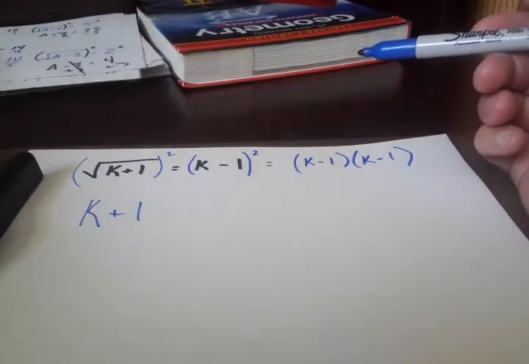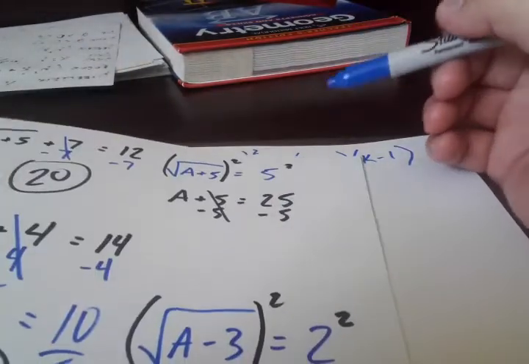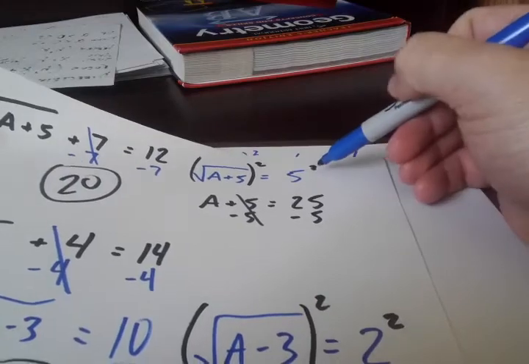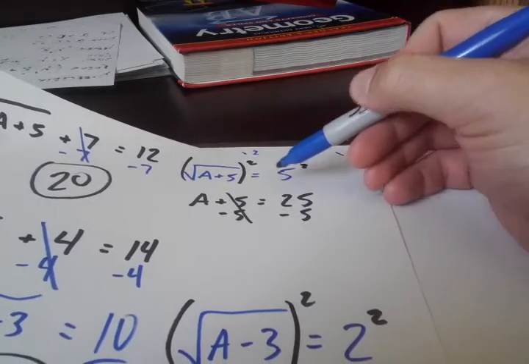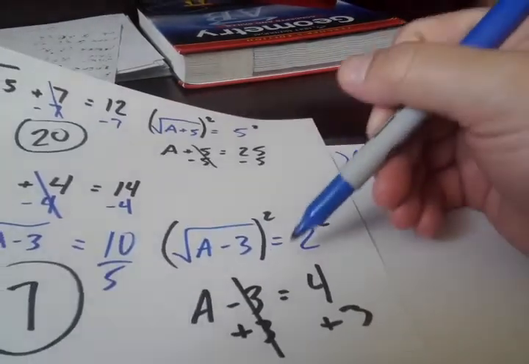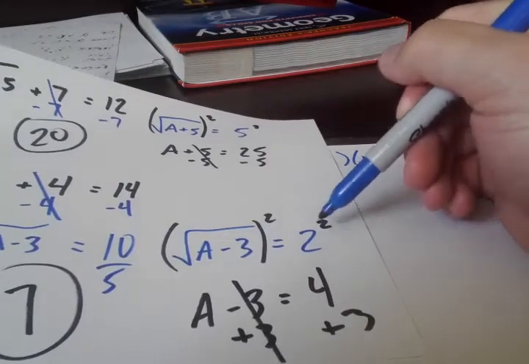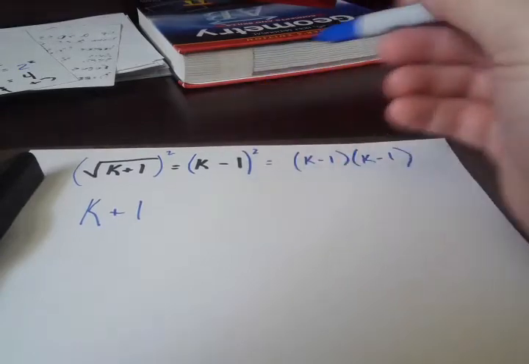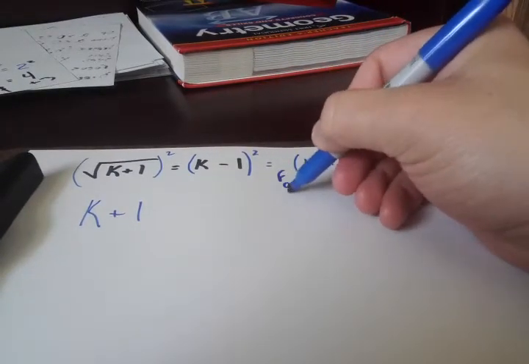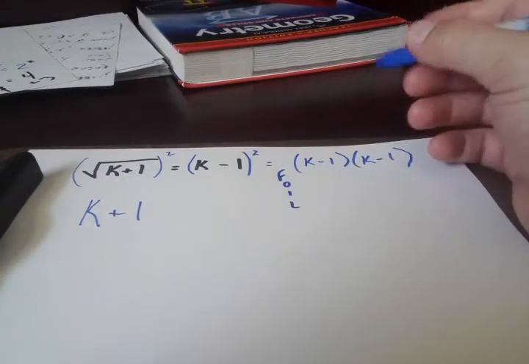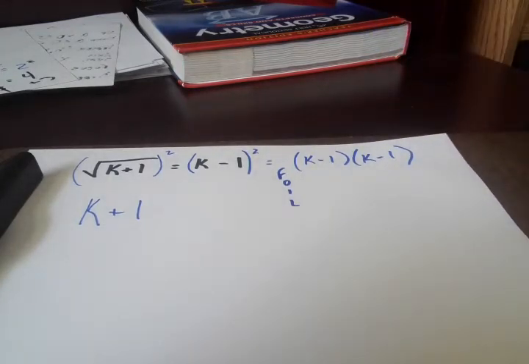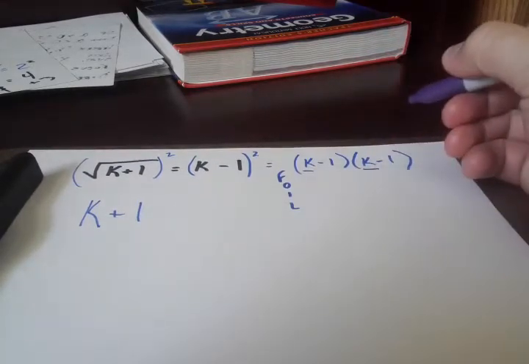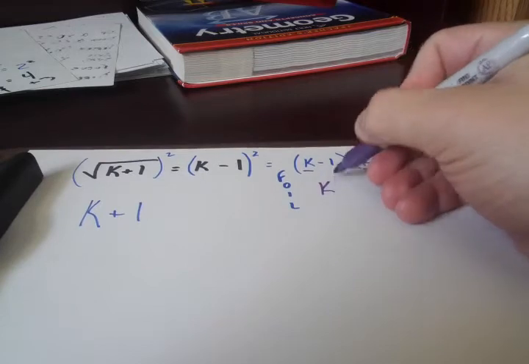Okay, so the difference is, if you look back at my first sheet, we were squaring a 5. That's a monomial. We just squared one number and it became 25. We squared a monomial, 2, and it became 4. But here we're squaring a binomial, so that means we will have to use the FOIL method. Okay, so hopefully you guys remember FOIL, right? First, outside, inside, last. Let me get some different colors here. So the first number is k and k, right? k times k is k squared.